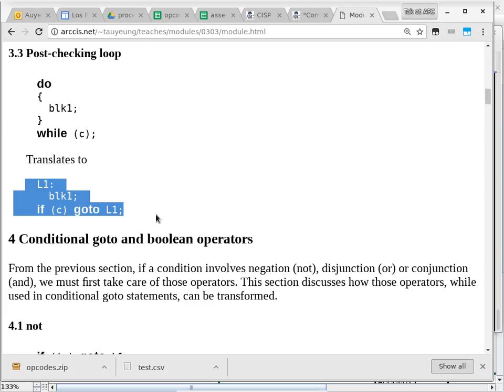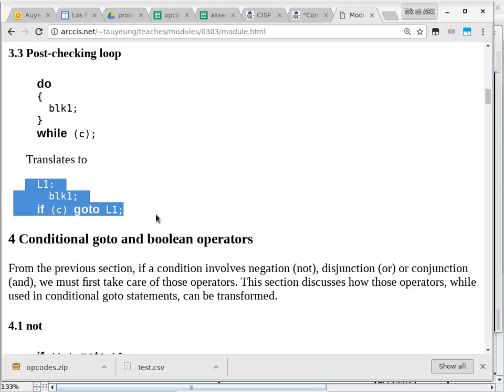So this one turns out to be simpler compared to a while loop. All right, so do we have any questions about these 3 control structures in C and C++ and how we convert or flatten these structured code to make use of a conditional go-to statement, basically?